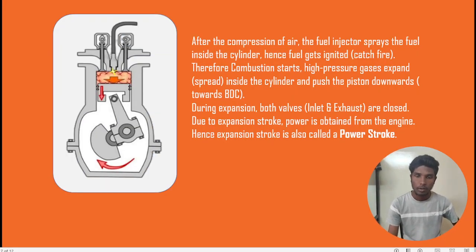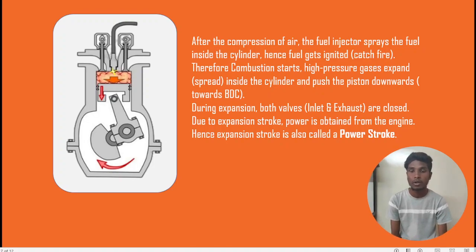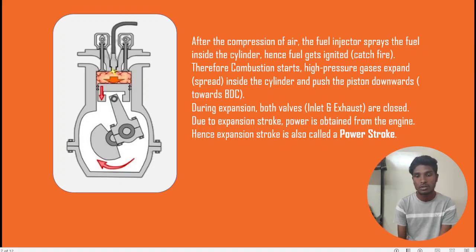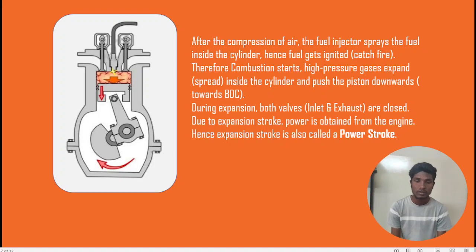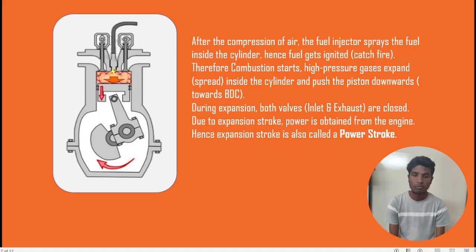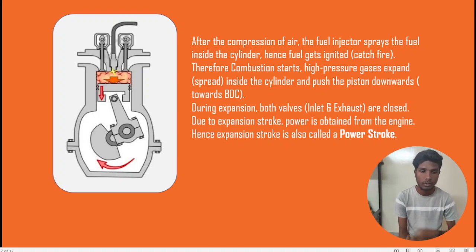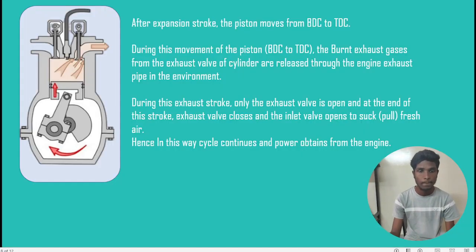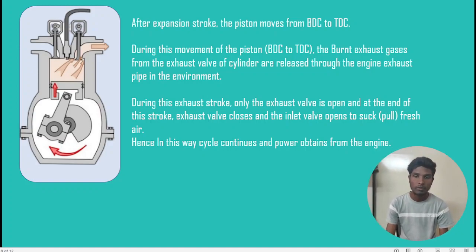Next, after the compression of air, the fuel injector sprays the fuel inside the cylinder. Hence the fuel gets ignited and catches fire. Therefore combustion starts, and high pressure gases expand inside the cylinder and push the piston downwards towards the BDC. During expansion, we can see in the diagram both inlet and exhaust valves are closed. Power is obtained from the engine, and hence the expansion stroke is also called the power stroke.